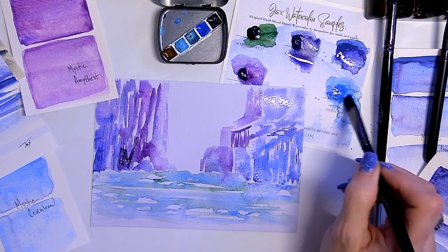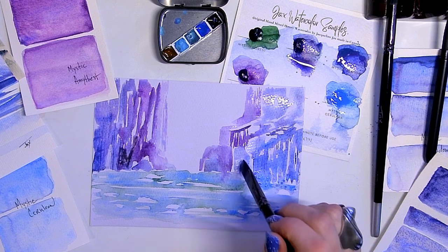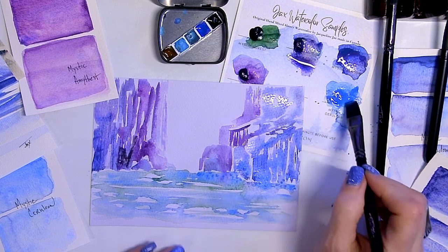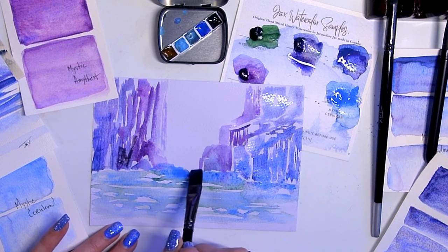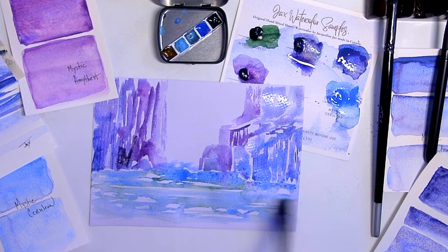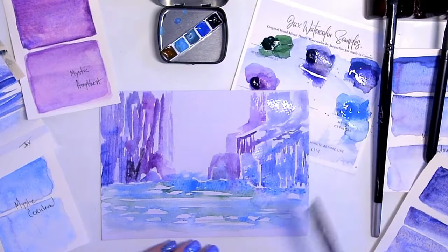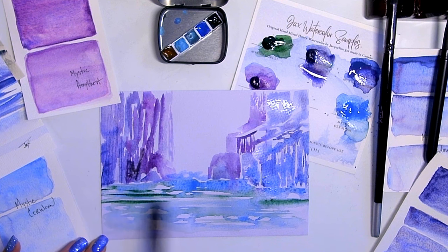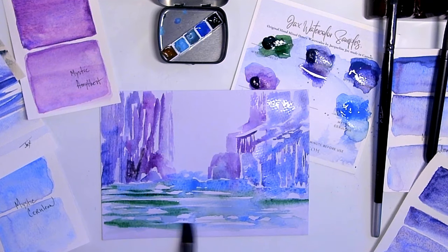As this watercolor starts to mix with the salt it's not a bad idea to charge it up with a little more blue since I want it to look like water, and see what happens. I find that charging when salt is present works best on rougher paper like Arches or Fabriano. I'm going to give it some water and keep it loose. To get a little more color we're going to go back in and add a little bit of green — this is called mixing on paper, which I do a lot.